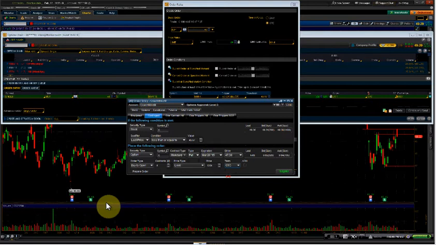Now, let me tell you what this will do. At tomorrow's open, if Citigroup gaps up to $50, is my order going to be placed? Nope. What would it have to do for my order to even activate? Yeah, go below 49.57. So basically, I've either got to open up at or below 49.57, or if it opens above that, fall below it for this order to even take place. I'm going to go ahead and I'm going to put this one in.